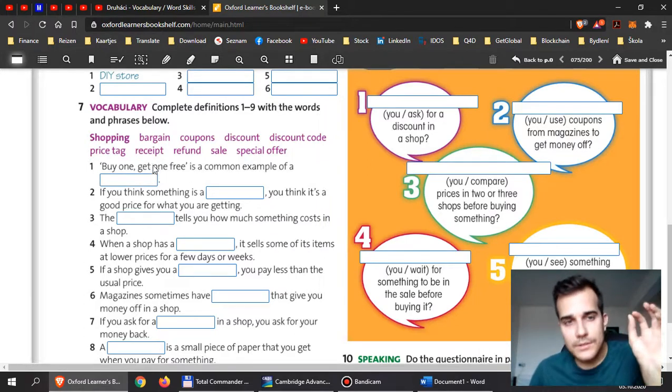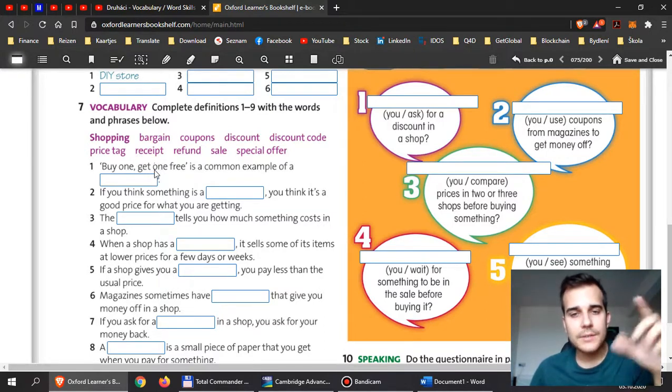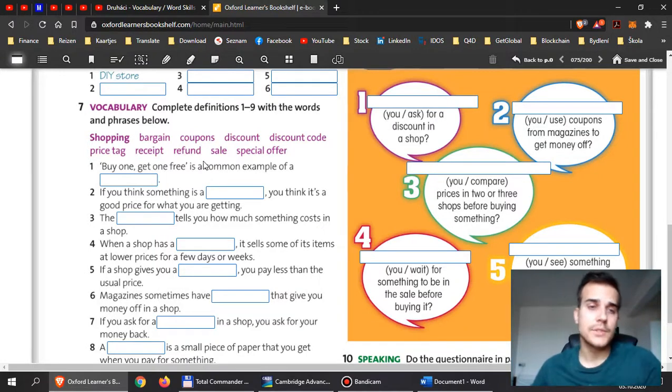Receipt. Be careful. There is no P. Right? We say receipt. Now receipt is a piece of paper you get after you buy something, and it's a proof that you have bought it in that store. So if you want to claim warranty and you want to come back later that the thing is not working, you need to show them the receipt and they will know that you have really bought it. Now, refund is the money you get back if you are unhappy with the product.